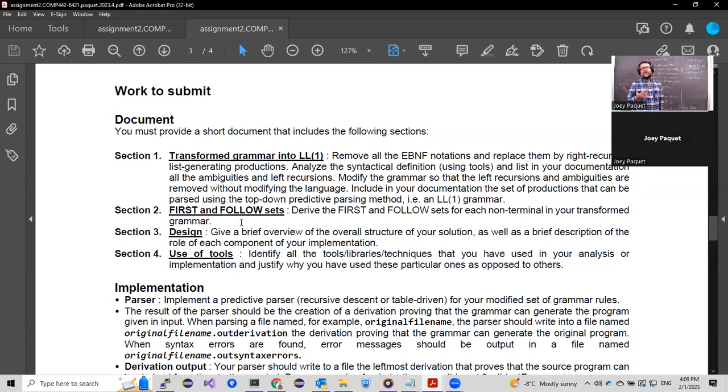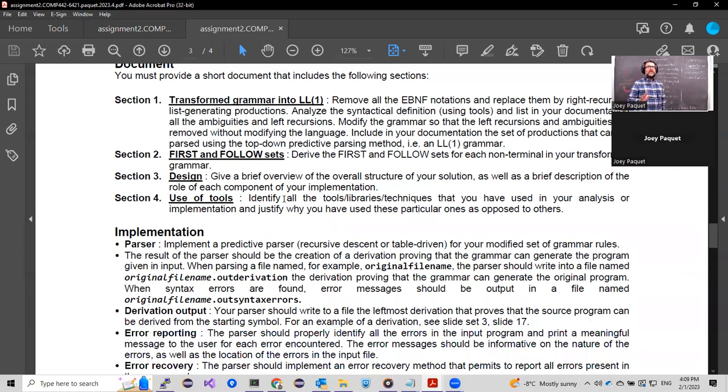I explained to you how to generate the first and follow sets. Please use tools to generate them, as explained in class. It's very tedious to design first and follow sets, especially the follow set, so please use a tool.